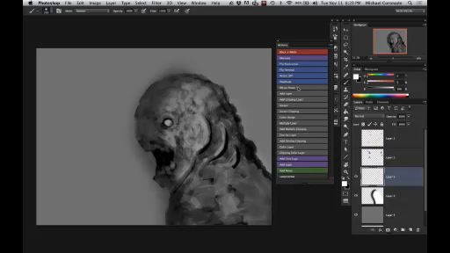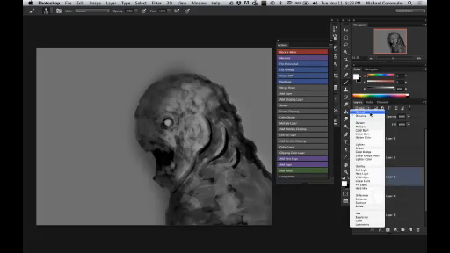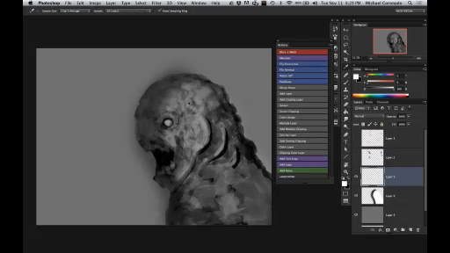Actually, you know what? I could save this. I think there's a way for me to save this menu so y'all can install it and use it. I'll try that when I get home and see if that works. Now this new layer is set to normal. I'm going to pick out the values within this image now that you see, and I'm going to start using those to paint with. So I'm working like 4 layers up.